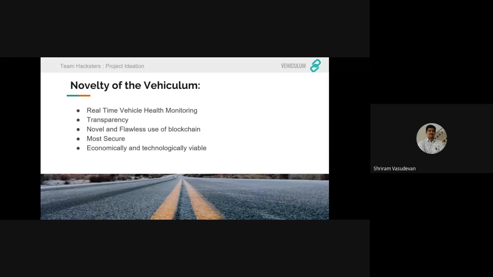Now, we are novel in our approach through, first, real-time monitoring. Second, transparency. We use this term quite often. Accidental missing, accidental deletion of data, accidental mistakes. Now with blockchain, it won't happen because when you want to make a change, it can never be accidental. It will be monitored by everybody. There is a transactional nature coming into the picture, and everyone will monitor it. And most importantly, it will be very open. And the most important point is that it is secure. Economically also, it is not expensive and it is viable.